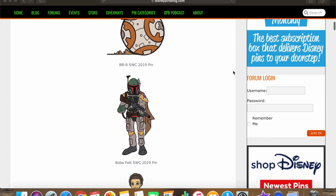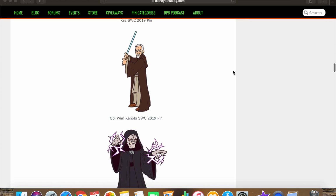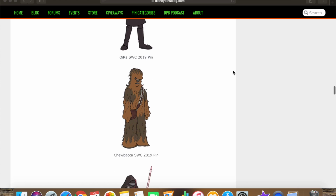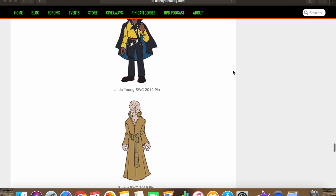The majority of them are from the Celebration Show store, but the line was like 4 to 5 hours. It was very long. I didn't decide to wait for that, but I'm going to show you a quick overview of the pins. We already had the blog post up on the website featuring all of those pins. I think there were at least 30 pin releases there, but today I focused on the exhibitor pins.